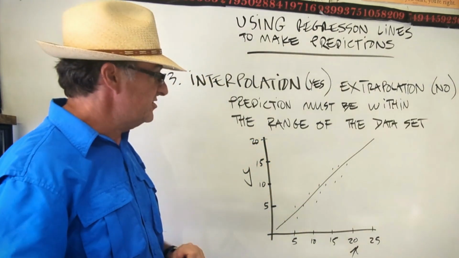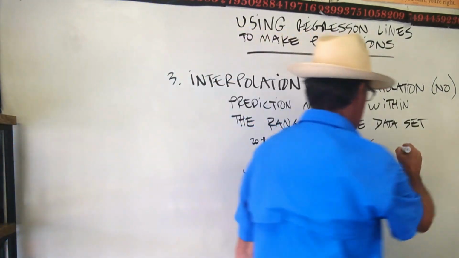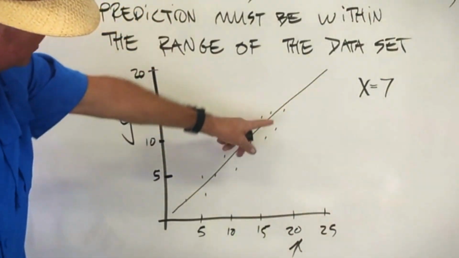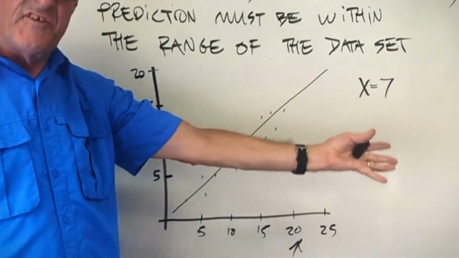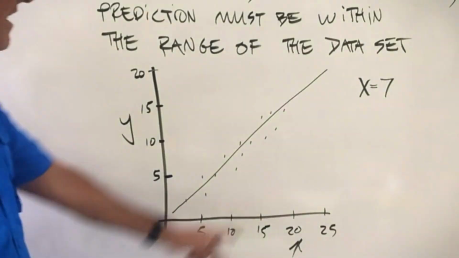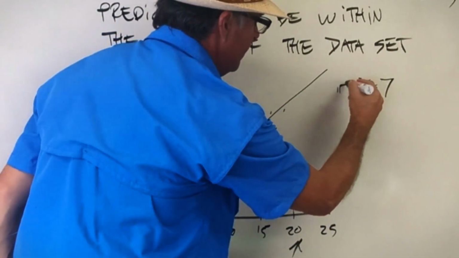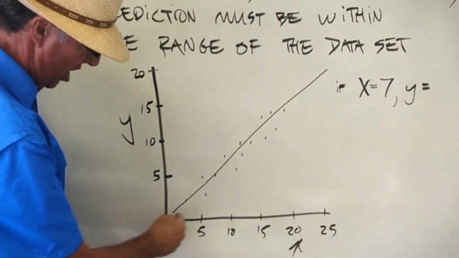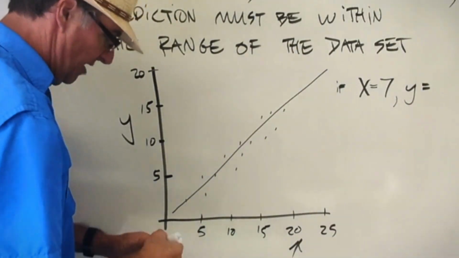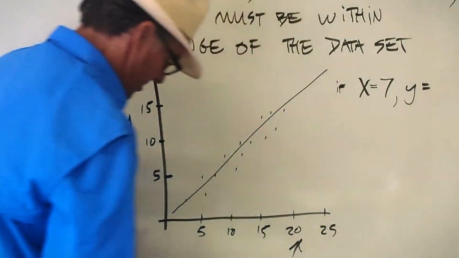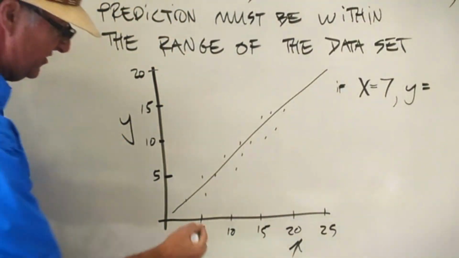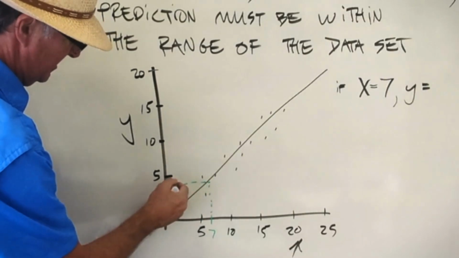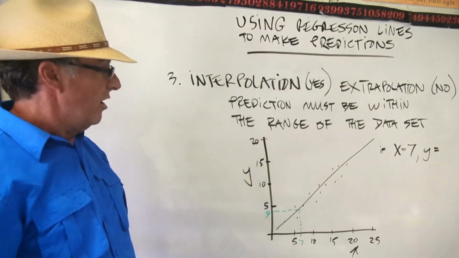So let's make a prediction. What if X equals 7, and here's my scatter plot. You see all my points, and I sketched in a best fit line on that scatter plot. If X is 7, then what would Y be? And we can zip along our line and go, 7 is there. Here, I'm going to use a different color. I'm going to use green because this one's okay. There's 7. We go up, we cut across, and maybe Y would be 4.